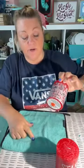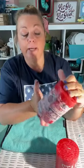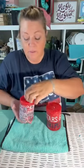They're not matching, but they're coordinating, right? Because I pulled the same kind of colors that I had going on in here. And that's actually showing up even less just because it's so thin in the Mod Podge, right? But I think they look cute together. Don't you? Look at that. They're going to look cute together wherever I put them.